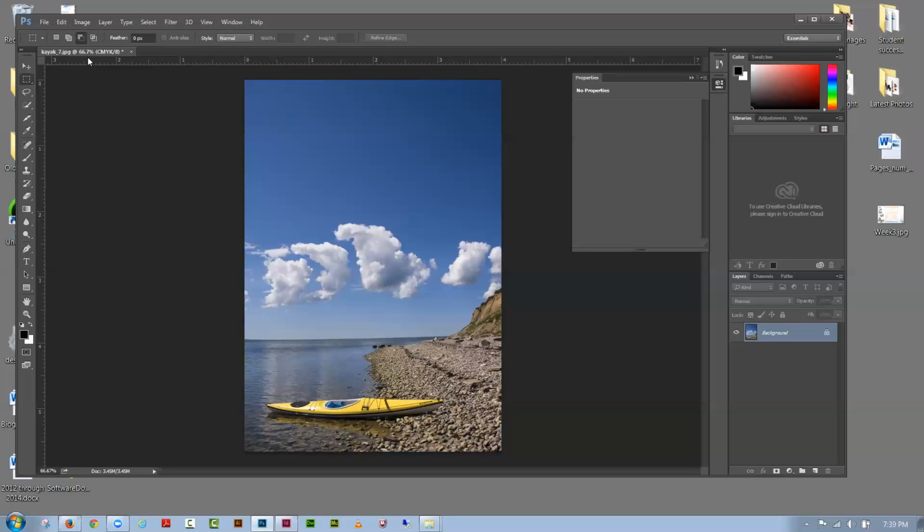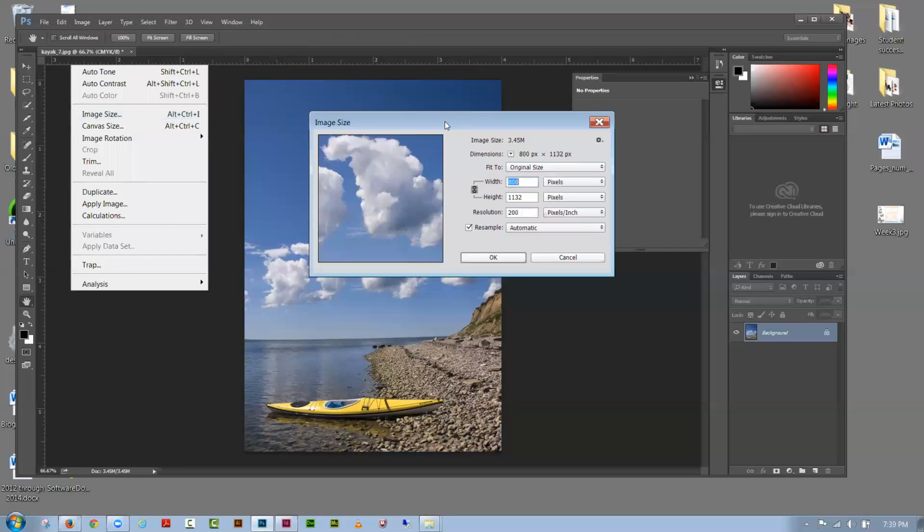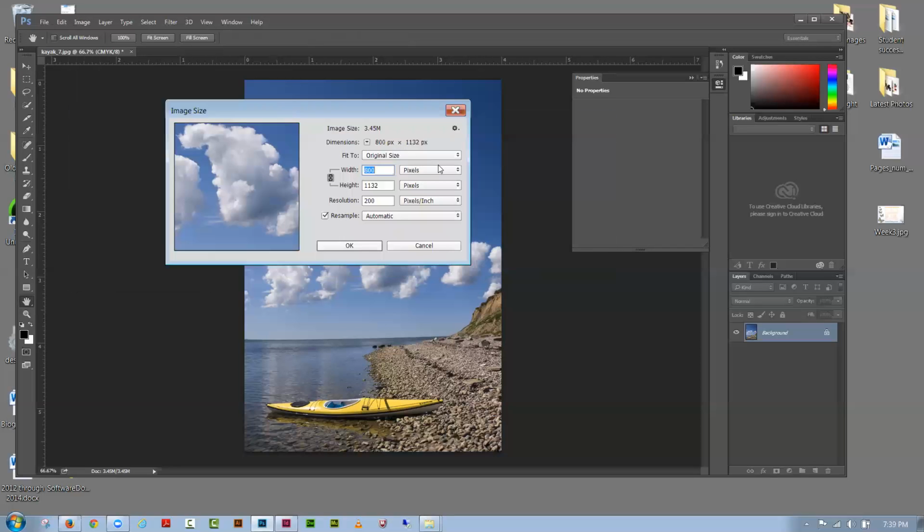So what I want to do now, after I change the color mode, and actually this is the last thing I do, the first thing that I would want is to go to the Image menu and come down to Image Size. See where I am? Image Size, and click on Image Size. Okay, I get my Image Size dialog box. Now here's the problem that I see. I'm going to change this from pixels to inches. Okay, so the width on this is 4, and the height is 5.66.